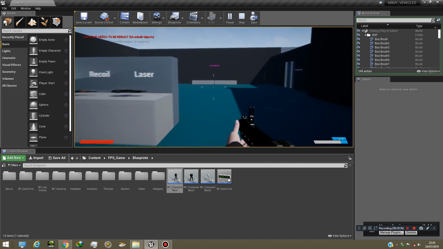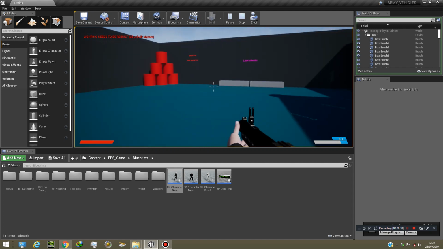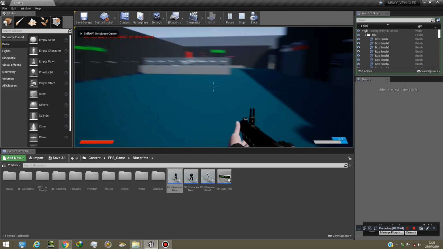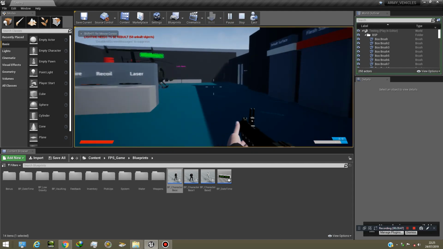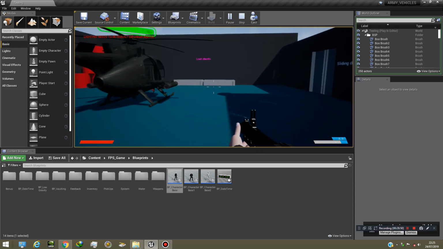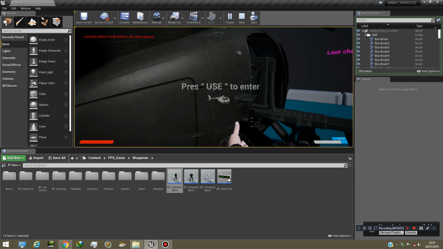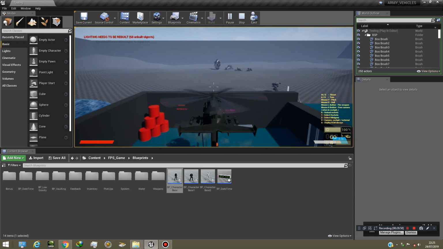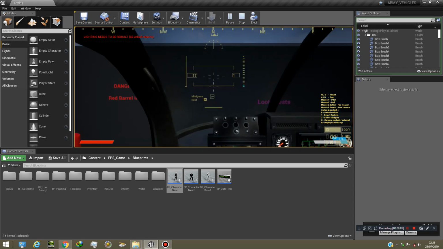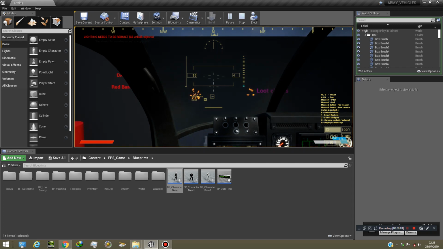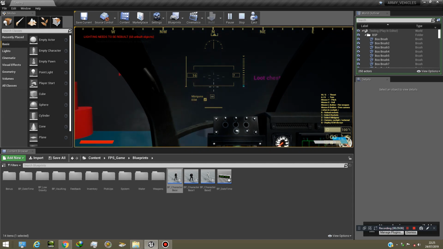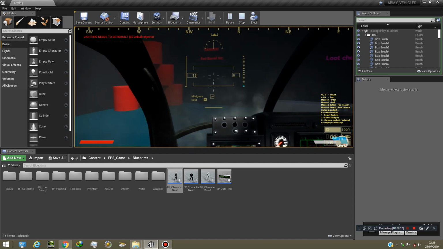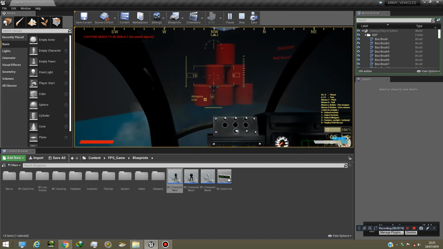Let me see if that helicopter is still there. No. So go back again and press this to see what I can do more with that helicopter. Anywhere, press E. Let me try the bombs here to see how it works. Okay, let me try to damage these barrels of gasoline inside of my game.